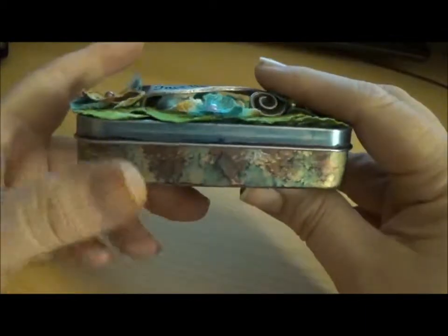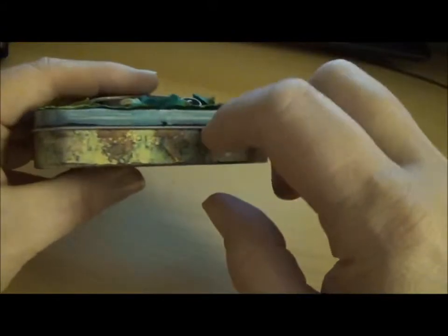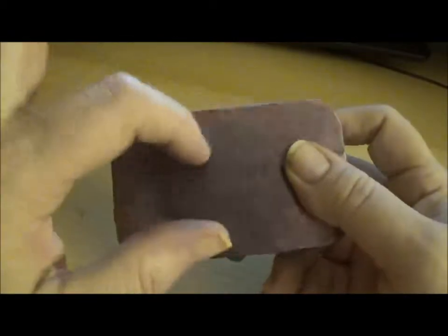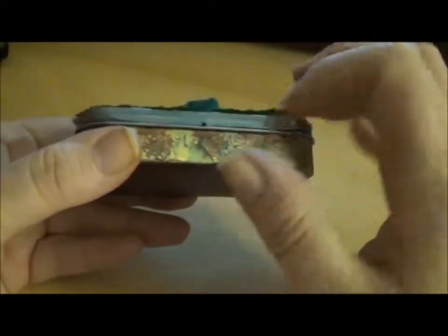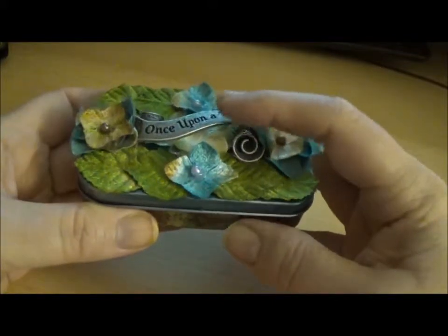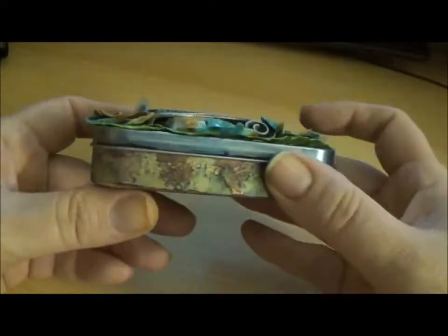And I decided to leave the brass on the side. These tins aren't actually brass tins, or at least these older Altoids that have the flat top aren't a brass tin. It's actually a tin. And the silver you see inside, the brass is painted on. But I left the brass on the sides because I thought it added a little bit to it. It was far enough away from the pewter that it didn't contrast too bad or clash.